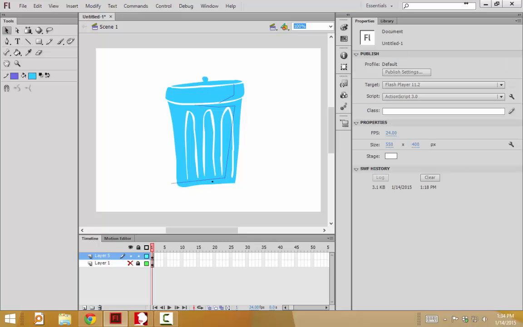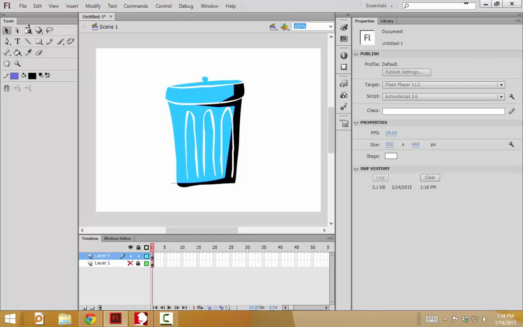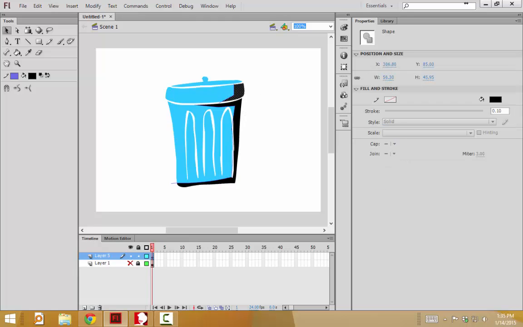Okay, and that's probably going to be my cell shaded areas of the trash can, which I can now fill in using maybe the color black. Okay. Boom, boom, boom. All right. And I'm not too concerned about this section here. All right, so I got that.